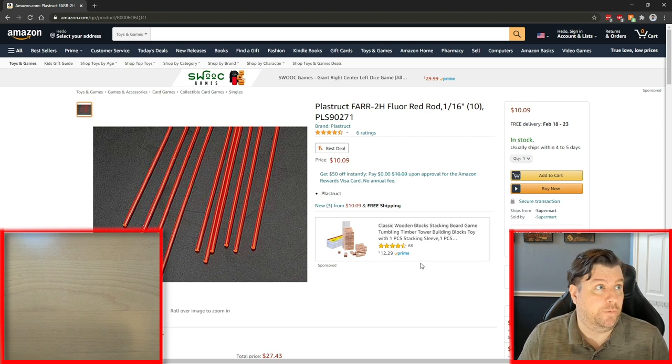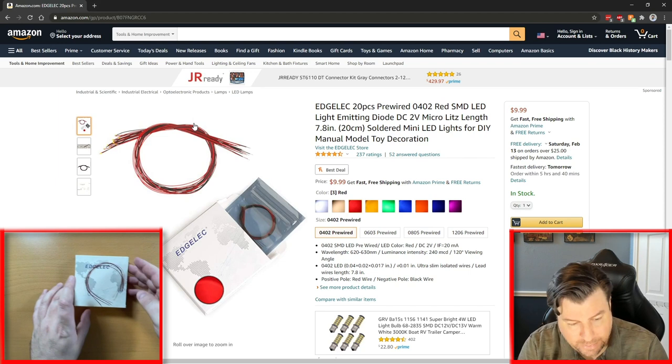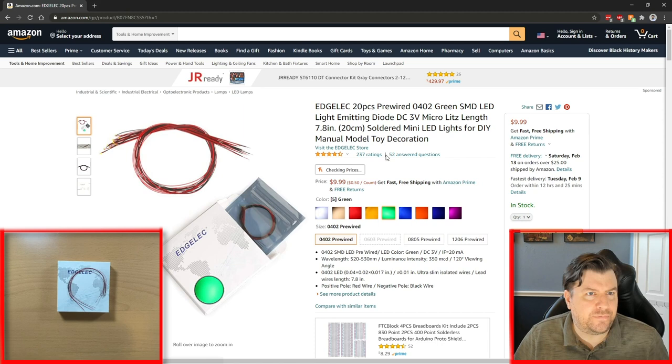Next up, we have the LEDs, and the LEDs really are the star of the show. They come in a box like this, and these are very specifically the 0402 LEDs, and I believe these are 3-volt. It depends on the color, actually. Let's have a look here. Yeah, these are 3-volt or 2-volt. Now, you'll notice that the red ones are slightly less voltage.